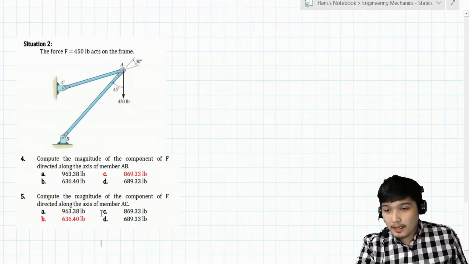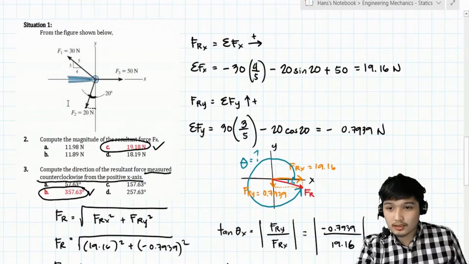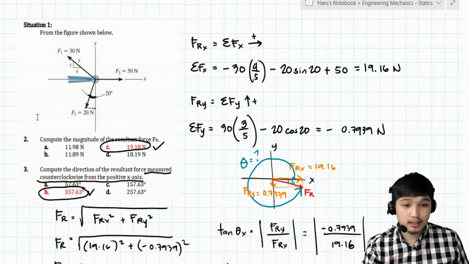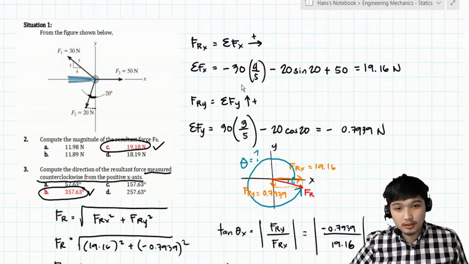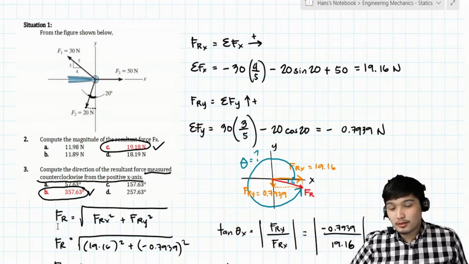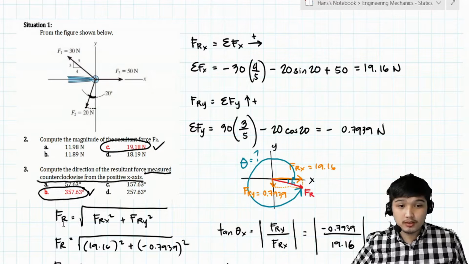Okay, bago tayo mag-proceed class dito sa situation 2, alam nyo ba class na merong tricks na solution? Sa mga ganitong type ng problem, given yung mga forces, solve yung resultant and then direction. Actually, pwede natin siyang hindi i-solve ng mano-manong ganyan, yun ay kung nakinig kayo class sa discussion ko nung nasa surveying pa ako. May ginamit ako dun class na complex mode, yung pagkuha ng linear error of closure sa closed traverse. Ganun din dito class, pwede natin gamitin yan, okay?